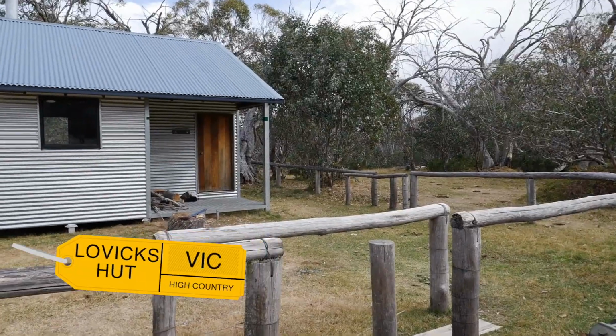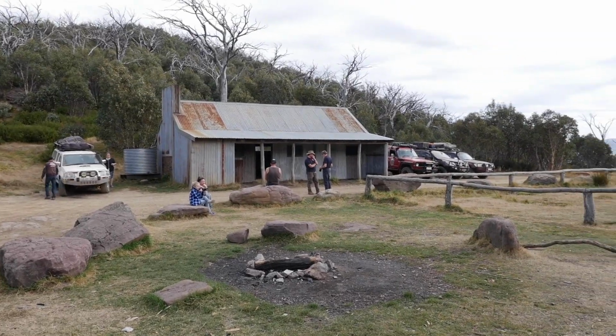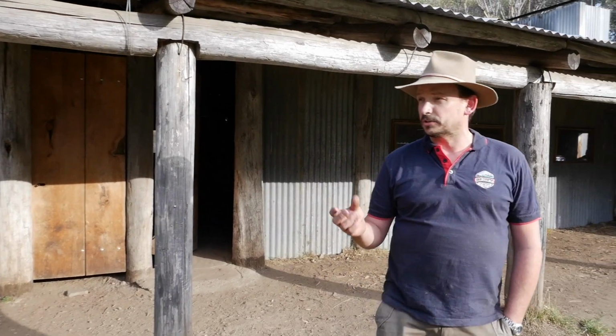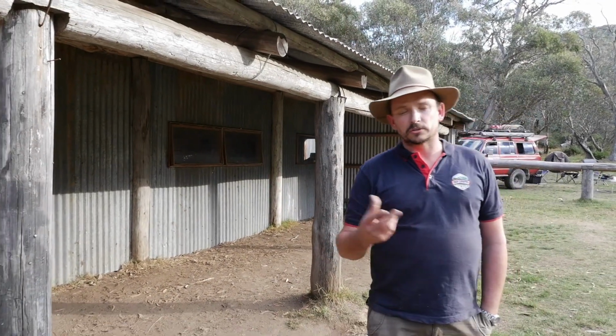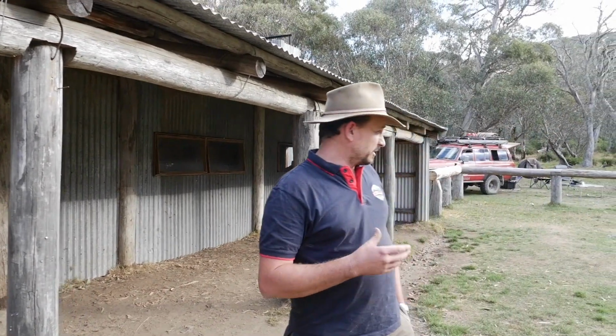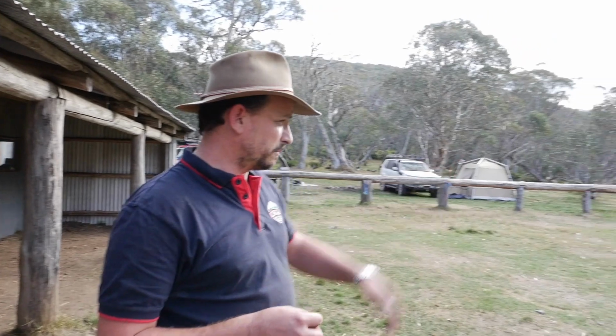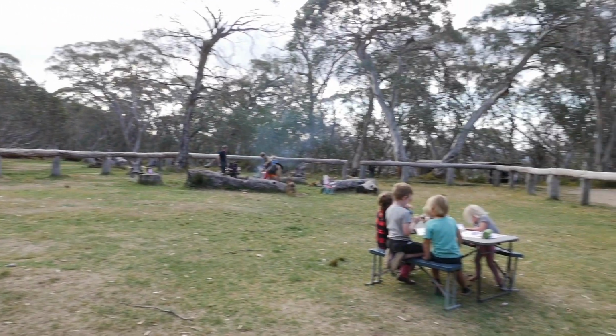It is actually. Well, here we are at Craig's Hut in the high country. The high country's dotted with huts all throughout it, but this one here, it's one of the iconic cattlemen huts. The Craig family is synonymous with the high country. This was used as a cattleman's muster station back in the day, but this one here is actually a rebuilt version of the original one that got destroyed in the 2006-2007 fires. And as you can look around, it's just a magnificent spot. We've got a big communal fire pit over there, wide open spaces, green grass. It's just absolutely fantastic.